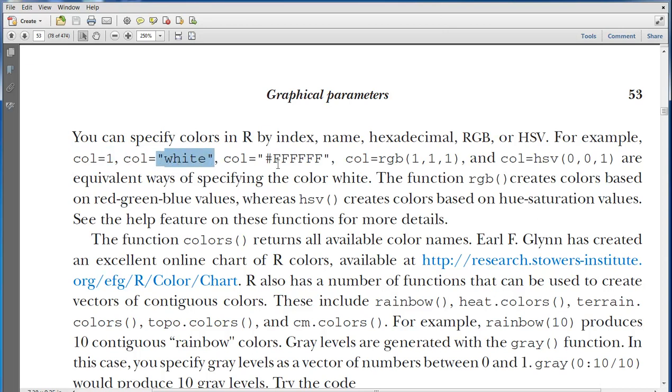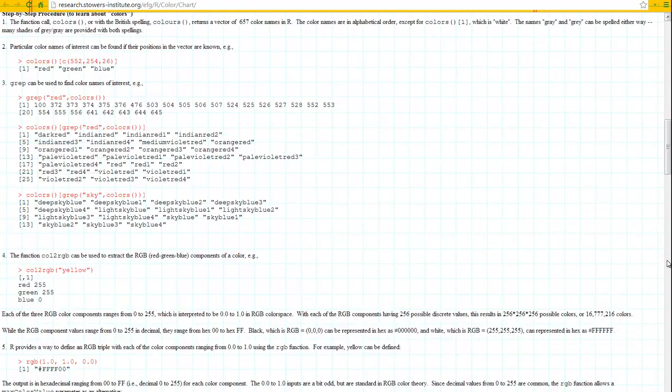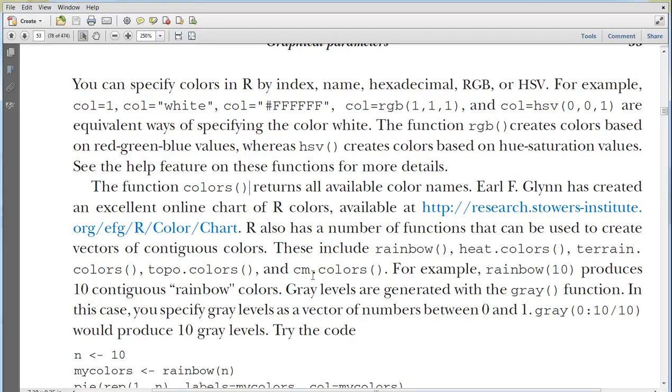This, if you know HTML, will give you white. RGB will also give you white. And as I said, I don't really know this one. You can also look at this chart here, and I guess there's some description, and that comes from here if you want to check this out.